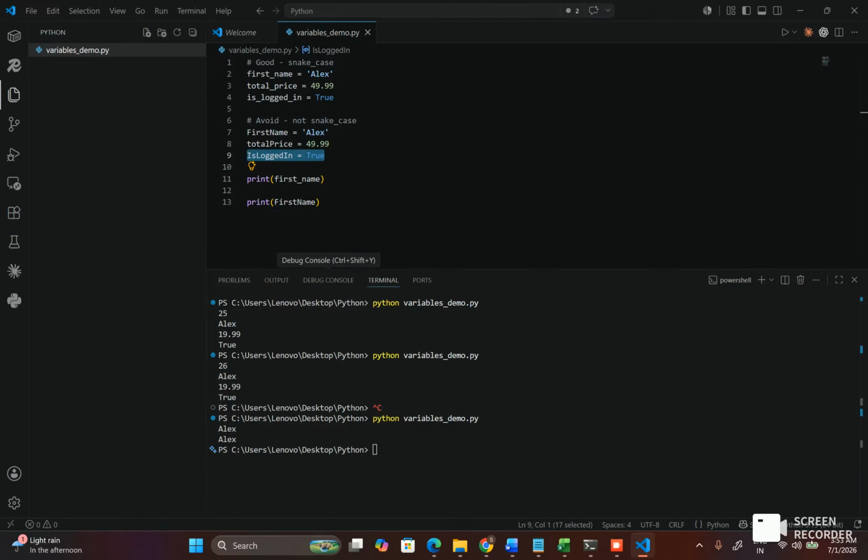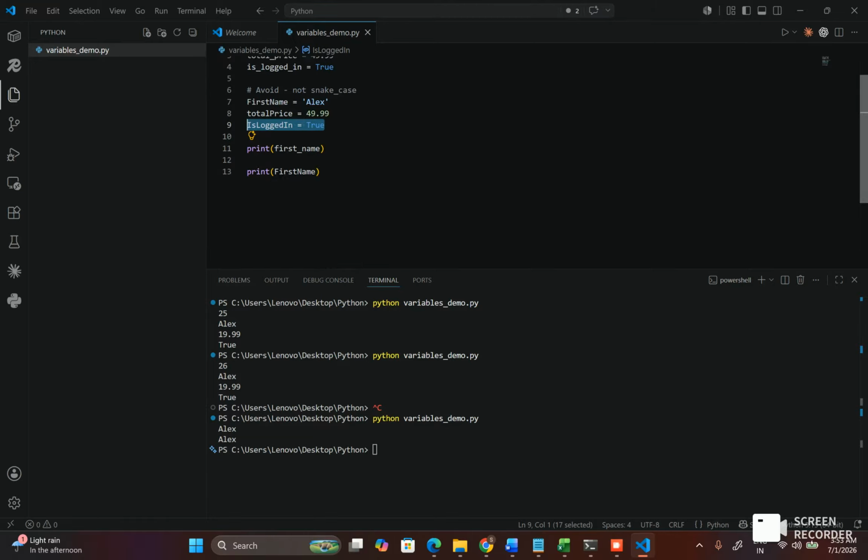Now, here's why this matters beyond just looking correct. The main important reason that I'm going to talk about: when you work on a team or contribute to open source Python projects, snake case is the expected standard. Code that doesn't follow it stands out immediately as either beginner code or code written by someone unfamiliar with Python conventions.